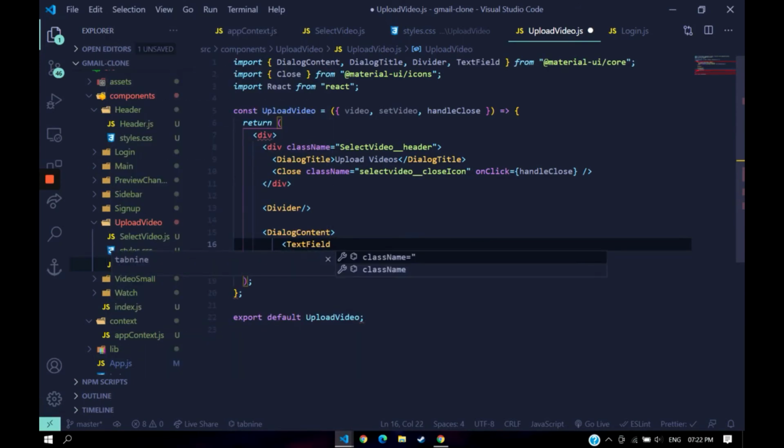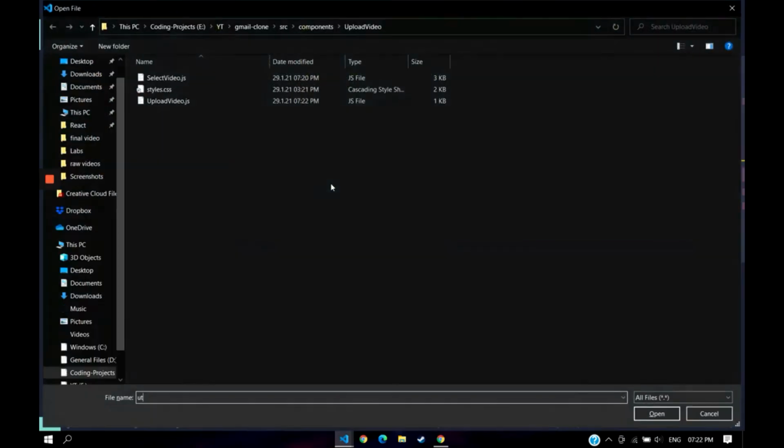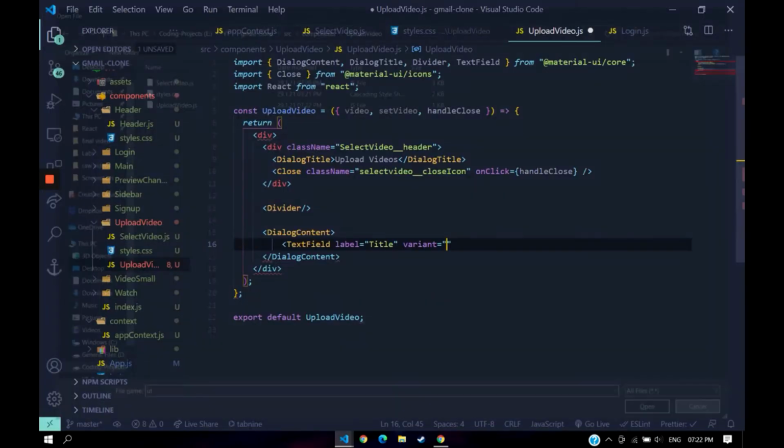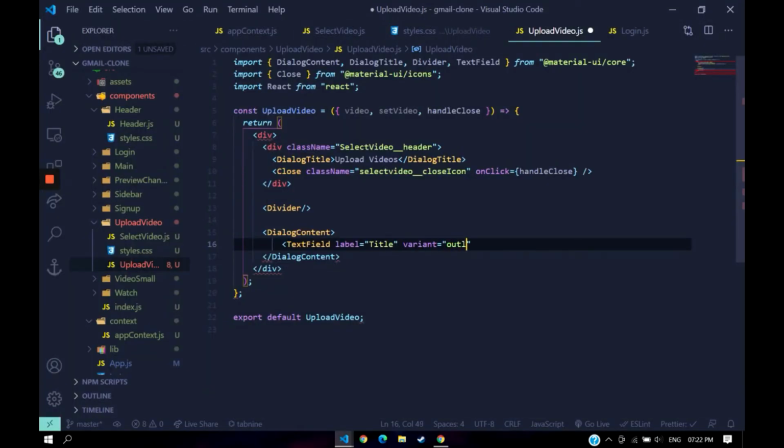And then here we're gonna have a value, and a label of Title, capital T, and also a variant of outline, and then a full width.